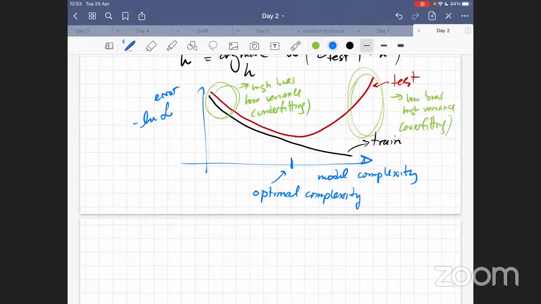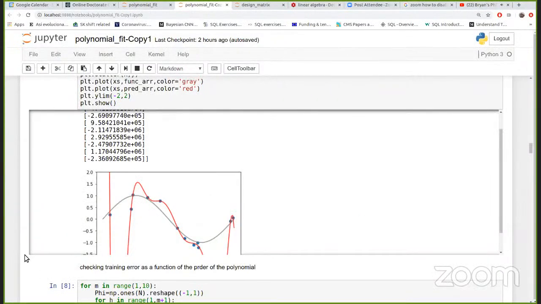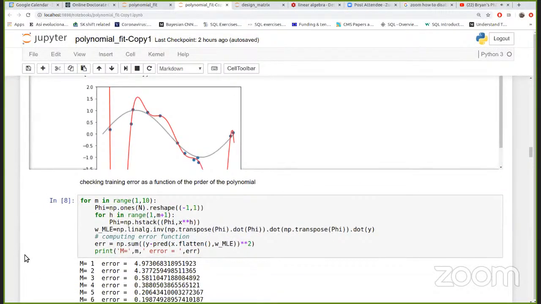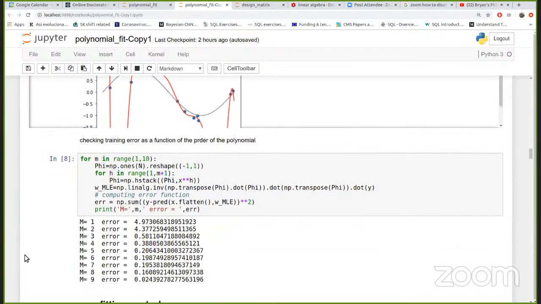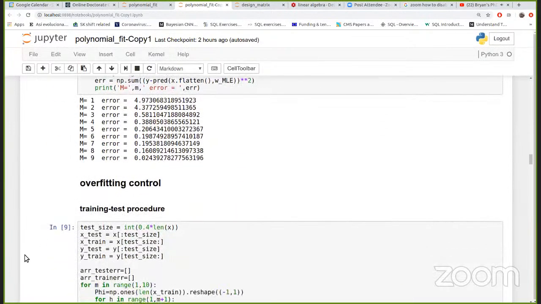And let's make a pause. Before going to a 5-minute break, I will just show you a small code, and then we continue later after the pause. Let me share screen. Do you see my notebook? Yes. Okay, good.